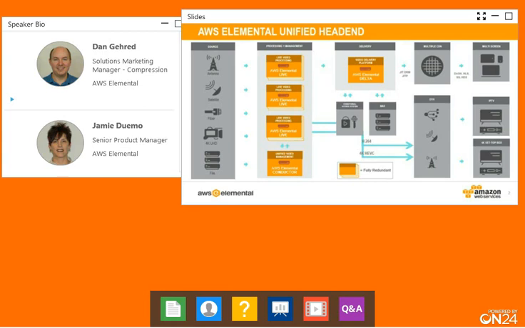I would also throw in, on the technology side, the world of consumer devices moving to support additional codecs. For instance, Apple just announced recently they're going to support HEVC on their devices within iOS. That kind of adoption of new codec standards really helps push the industry forward and makes things easier to think about when implementing unified headend solutions.